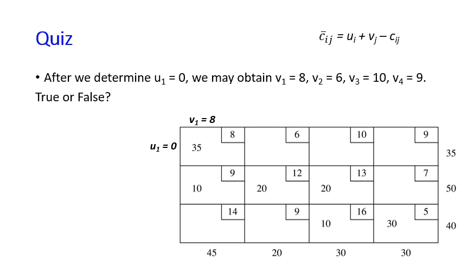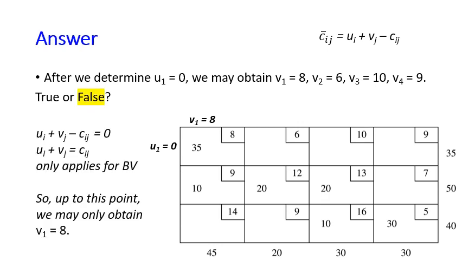After we determine u1 equals 0, up to this step only, we may obtain v1 equals 8, v2 equals 6, v3 equals 10, and v4 equals 9. Is this statement true or false? The answer is false because ui plus vj equals cij only applies for basic variables. So up to this step, when you have only determined u1 equals 0, the only v that you may obtain is v1 equals 8. There's no way to determine v2, v3, and v4 up to this point. You may determine them after you get more information about u2 and u3.